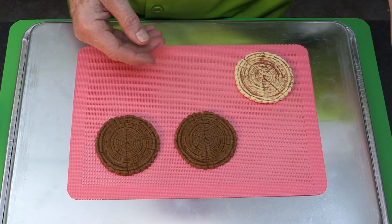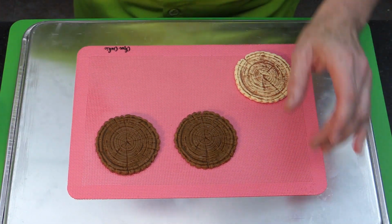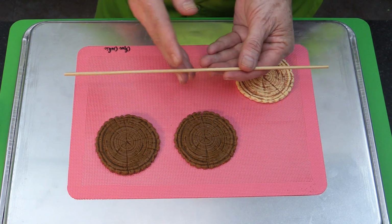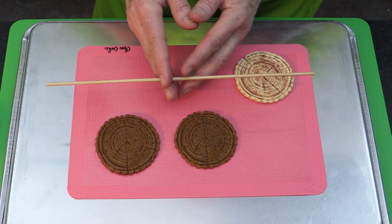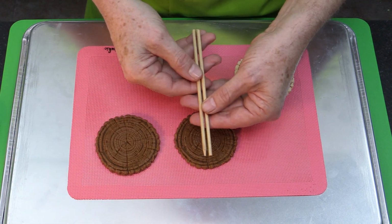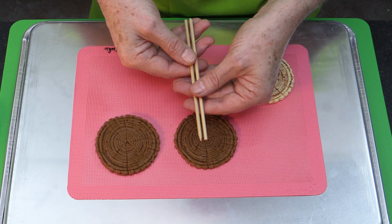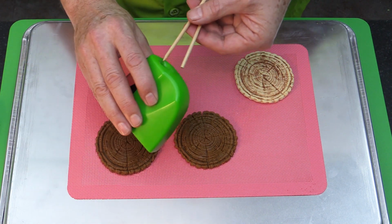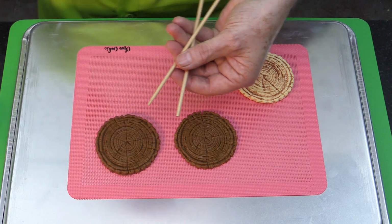Okay, and now when you make the cookie pops here, what I'm going to do is use a rosewood cookie stick. Now these are rosewood cookie sticks which are made for cookie bouquets. So I'm just going to cut the rosewood cookie stick in half. That will give you two 6-inch pieces, about 12.5 to 15 centimeter pieces. And all I do is just sharpen that a little bit with a pencil sharpener.